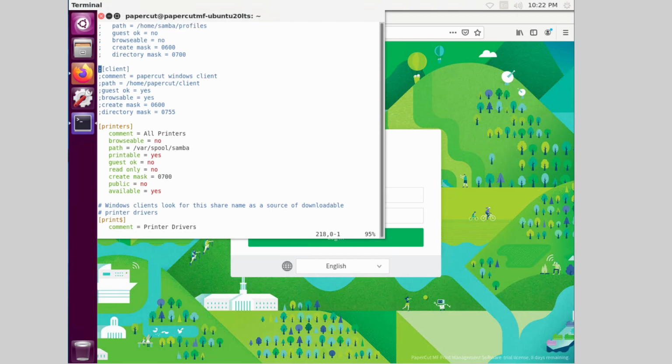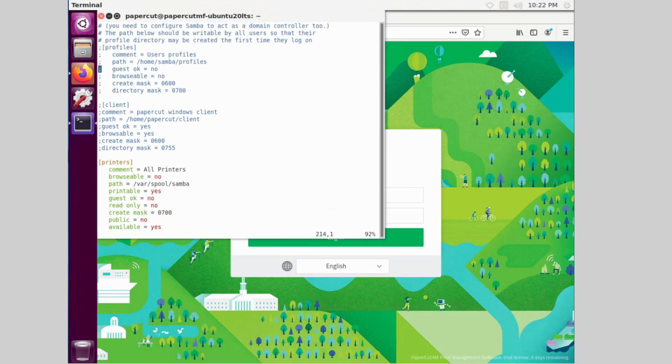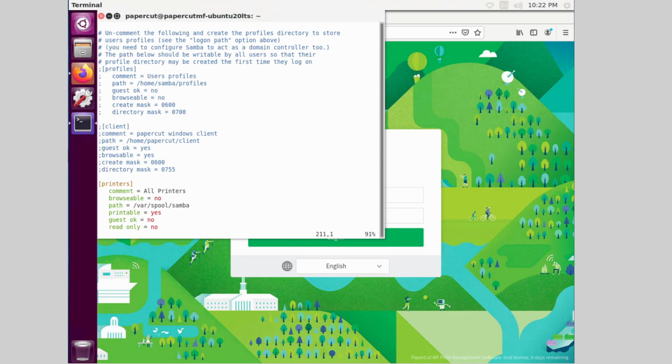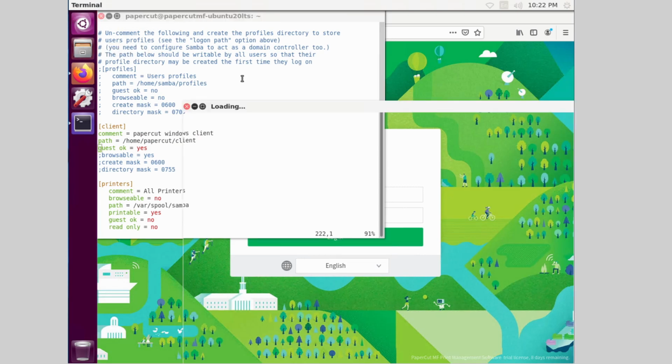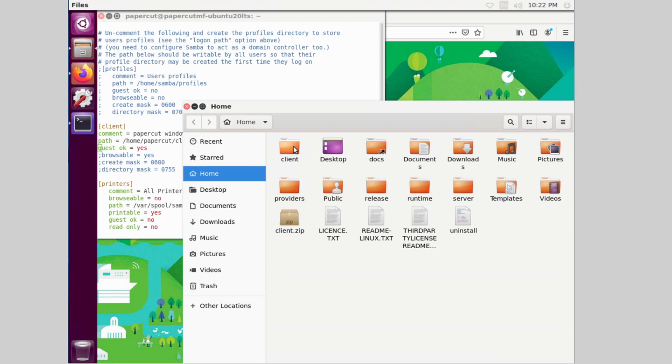So here's our default example directory for Samba on Linux. So I've already gone ahead and set up what I want for the path. You can see our path is in our home directory, which is where our Papercut client folder is.